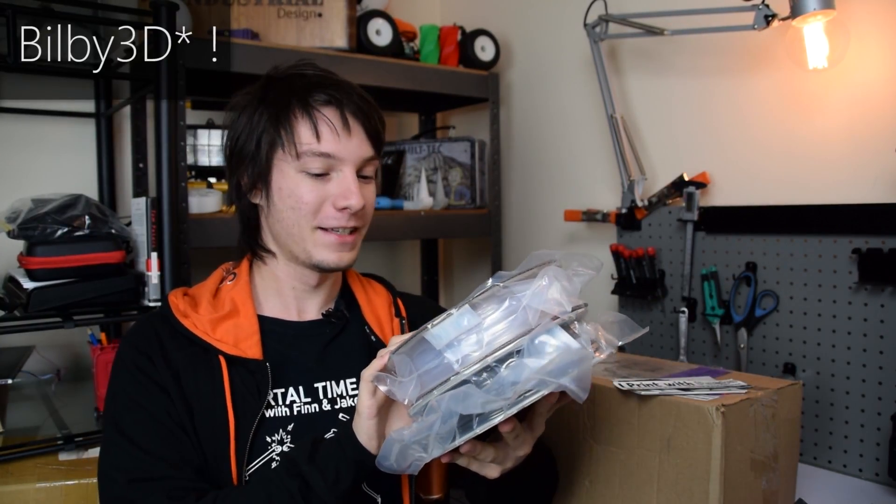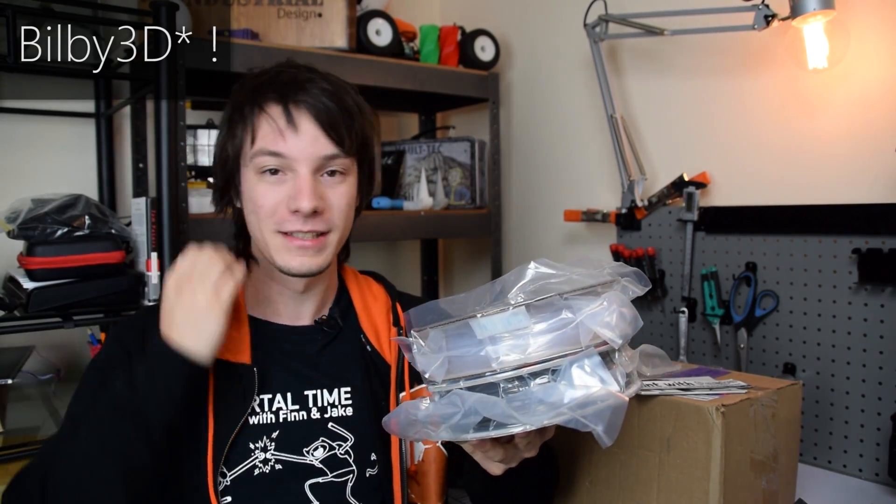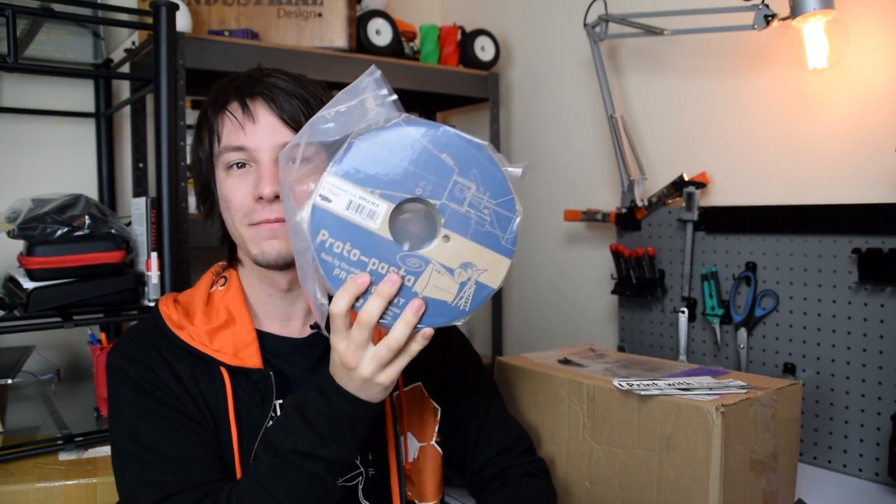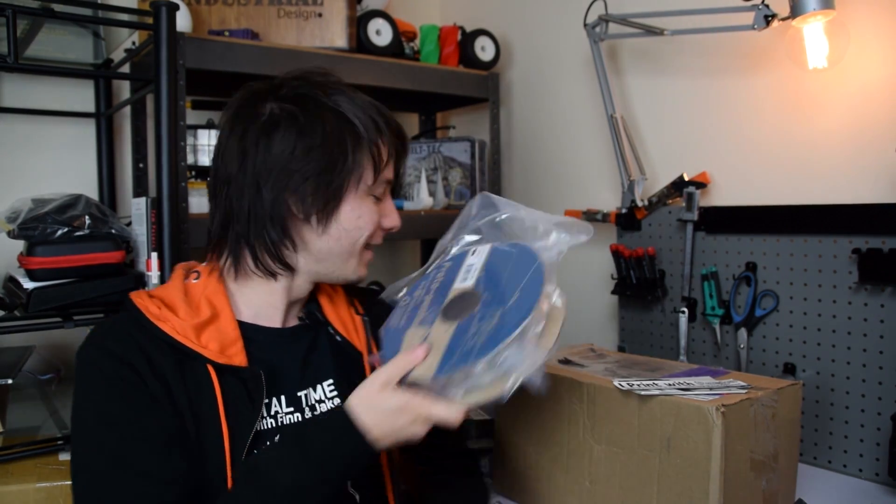I have more ProtoPasta. Lee at Bilby CNC — I went and visited them recently and she said ProtoPasta sent her some filament to give to people to review, and she gave them to me. So thank you Lee. This is high temperature PLA from ProtoPasta. It's a weird material — when you think of PLA you think of it being soft at high temperatures and quite brittle, but this stuff you actually anneal once you print it and it can resist super high temperatures, like ridiculously high temperatures. I'm really interested to test it out because it's something I find a bit hard to believe. And then there's also silver smoke high temperature PLA — two unique PLAs to test with the annealing process.